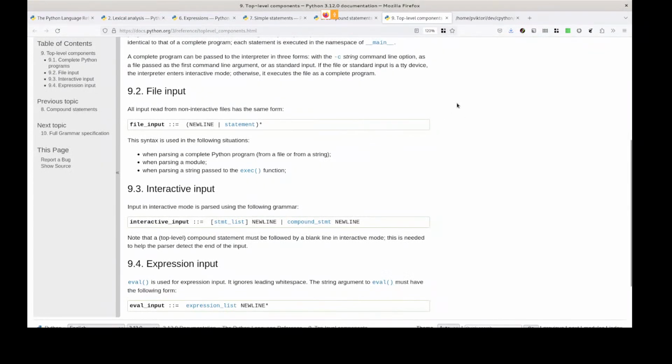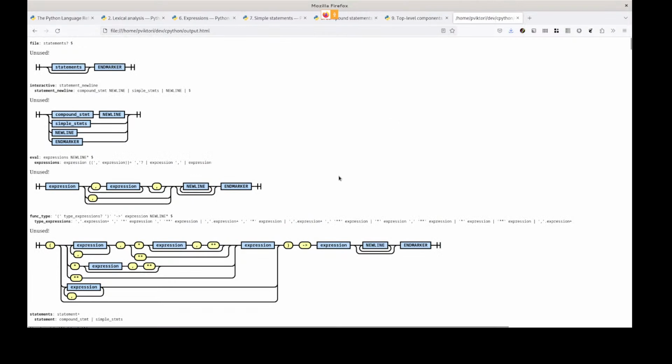So what I've done 2 weeks ago and then improved a bit on the stream is these diagrams. Since last time there were some changes. I made these colorful to distinguish the tokens from the other rules, and also they should correspond better to the actual grammar that Python uses, in which the rules are ordered.